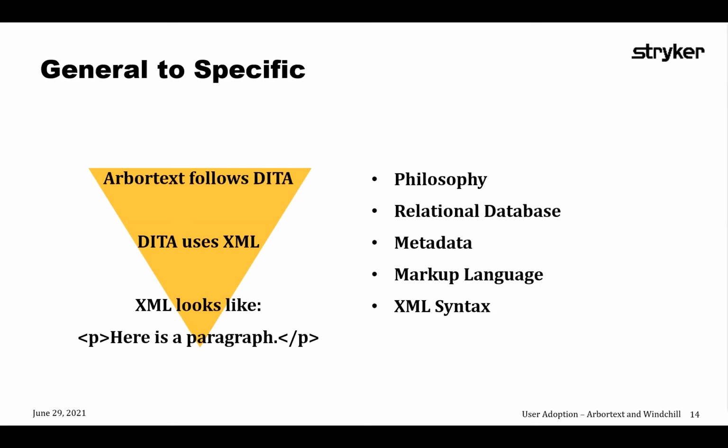We then learned about relational databases or libraries, where this content would be stored. Within the database, we learned about how metadata could be used to associate any given piece of content with another, and how multiple pieces of content could be queried or aggregated into a larger collection of those pieces. The next step was to learn about markup language, specifically in the XML syntax, and using data tags and architecture. At this point, we had covered most of the background or foundational knowledge. The next step was to put it into practice.